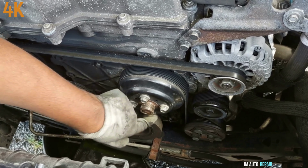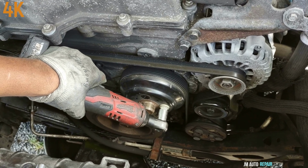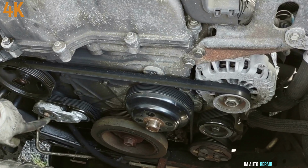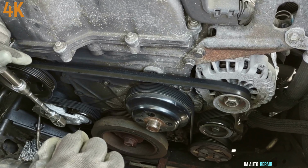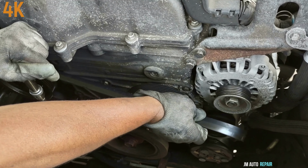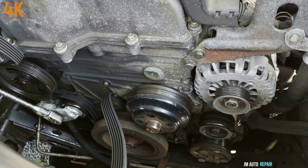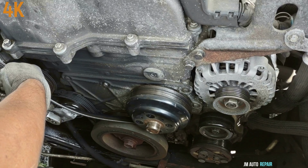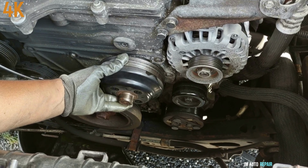These are 13 millimeter bolts here. And this is a 3/8 here. And now it's time to inspect this belt very well. It is in very good condition, so there's no need to replace it. See all the play it has? That is the water pump.